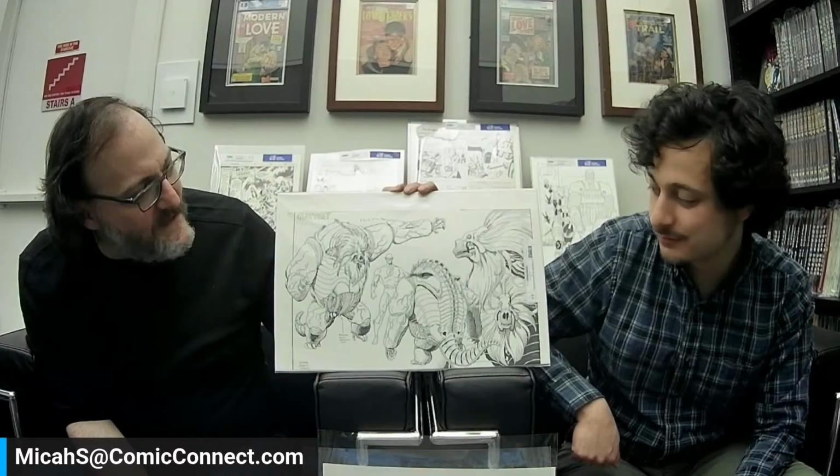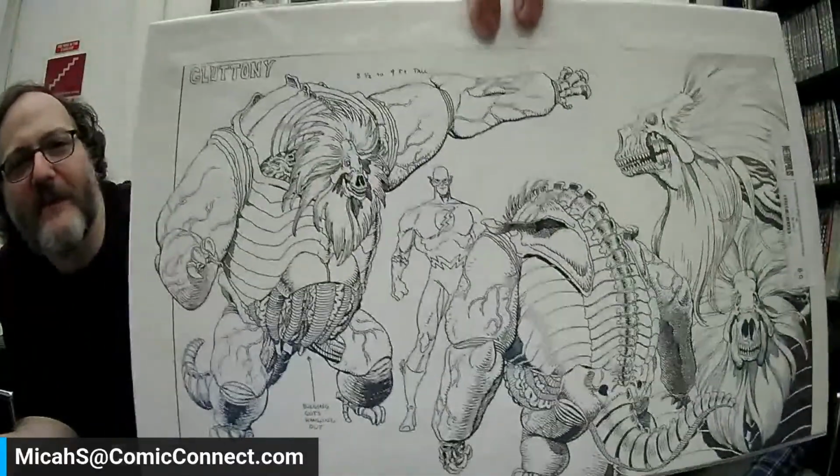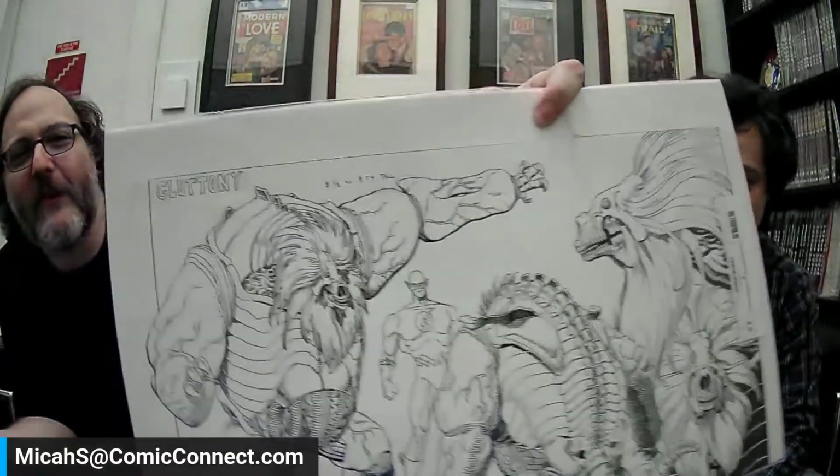And so this is a case where Art Adams designed all the sort of creatures that were used in that series. He didn't draw any of the actual books, but he did design the creatures. And I was like, I know that creature. They were originally based on the 7 Deadly Sins. The names were all changed to the much more recognizable Glance in this case. But it's a really beautiful drawing by Adams. A really great creature design, and got the Flash in there for scale. Bonus Flash. But yeah, that was a memorable crossover event for me, to the point where I recognize that weird skull monster. But yeah, cool. And Art Adams, he's the best.